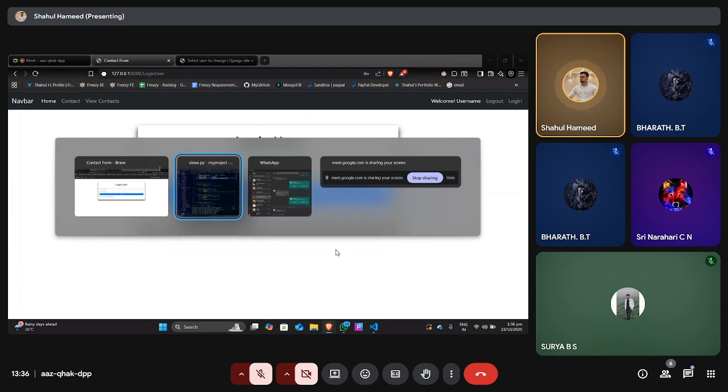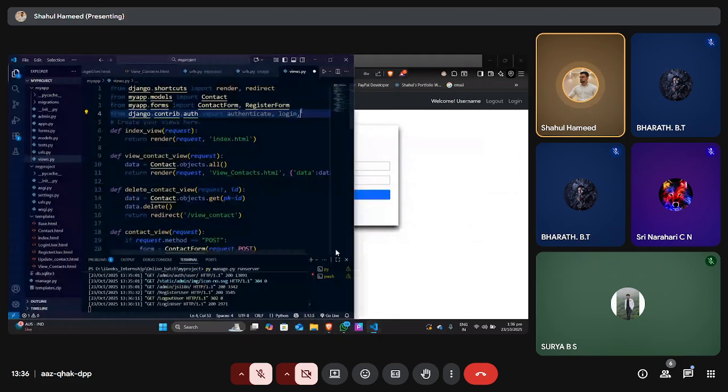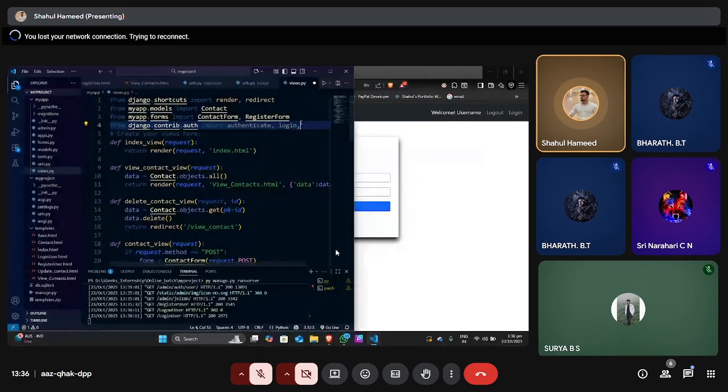So first I will import from django.contrib.auth import authenticate, login, logout. These are predefined functions.